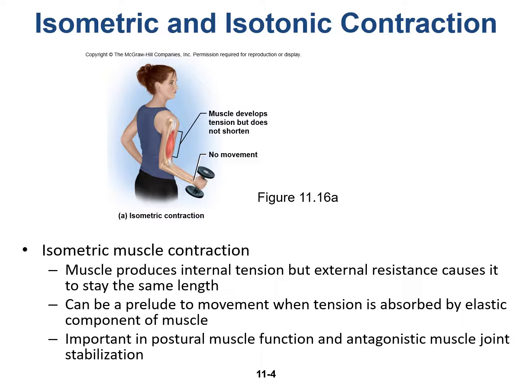So we see this here if we're initially picking up a weight, especially if we haven't lifted a weight in a while, might not expect it to be quite as heavy. The muscle is going to develop tension, but it's not going to shorten immediately. So this would be a prelude to movement.